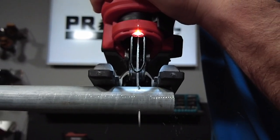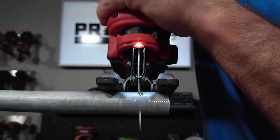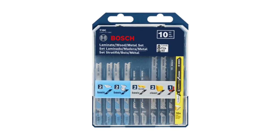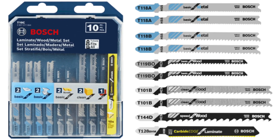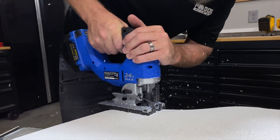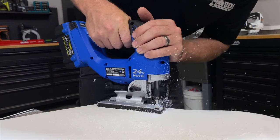If you're cutting carbon fiber or plexiglass, those blades usually have a medium tooth count in the 12 to 14 TPI range. A great way to get started with your jigsaw cutting is to buy a jigsaw blade starter set. These normally have a combination of wood, metal, and general-purpose blades, and they're a great way to save some money on the front end. As you get more familiar with the materials you cut most frequently, you'll develop a feel and a preference for tooth count, style, and even specific brands.